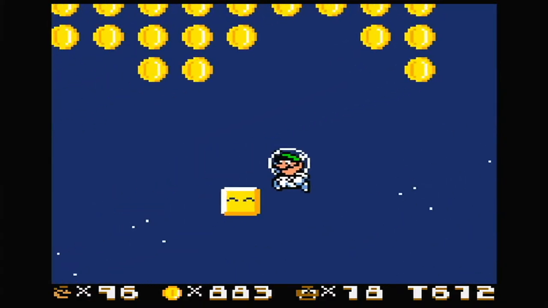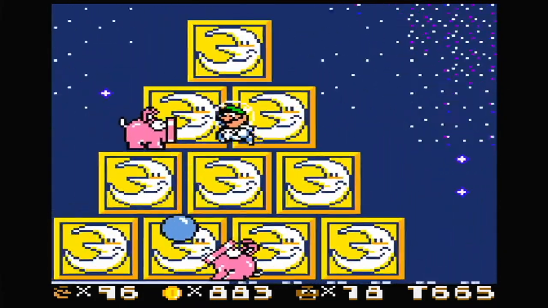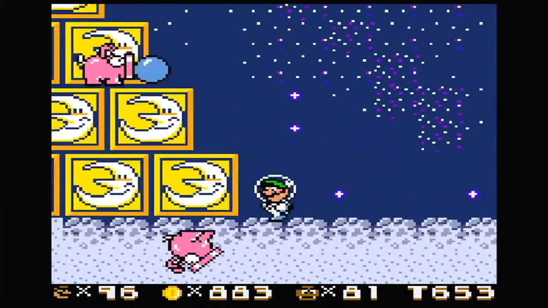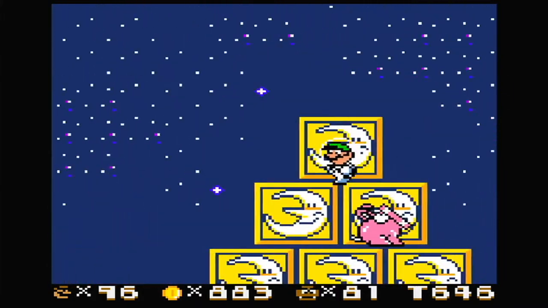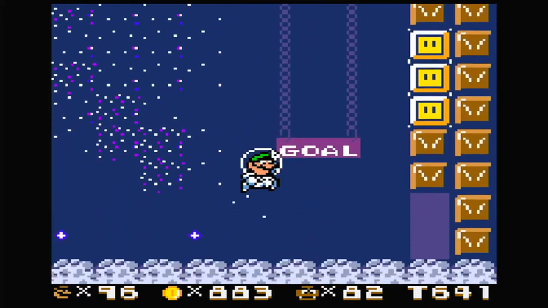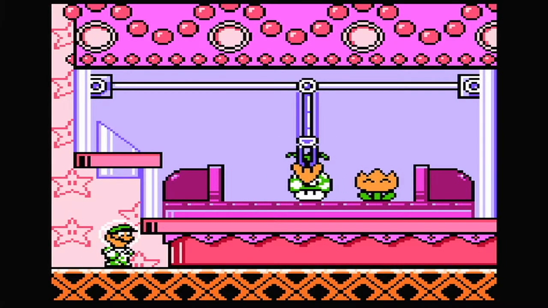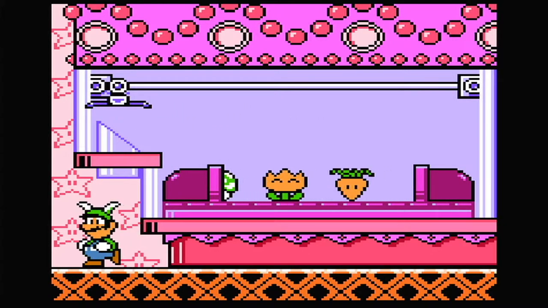Oh my god. Whoa, we're getting tons of coins. Jump here. Oh no. Oh, there's the goal. Okay. I don't know where to go. These piggy things need to jump me up. I need to get to the ringing bell at the end of the stage. Alright. Oh, bunny ears, please! Not that we need them in space, but whatever.